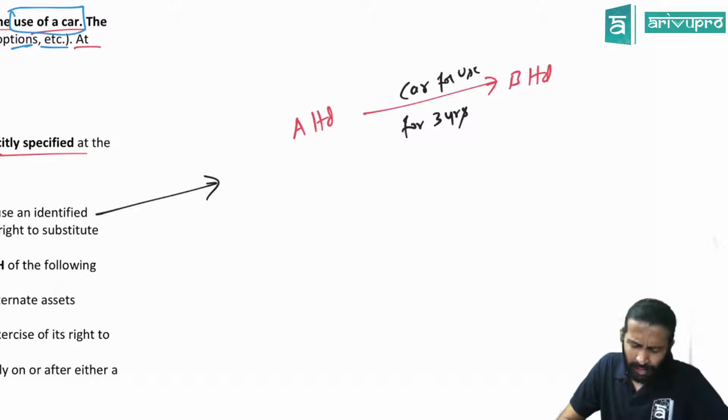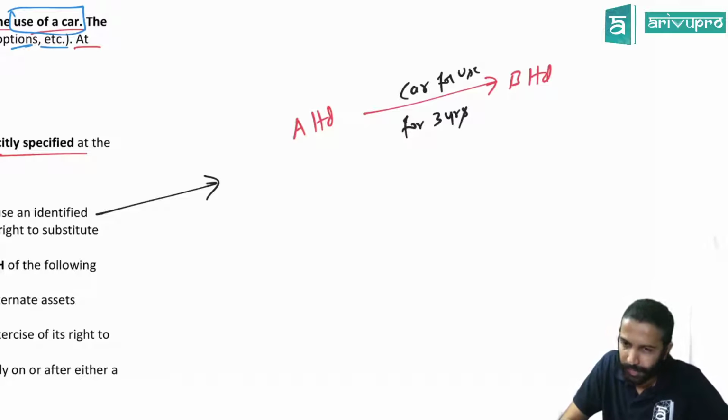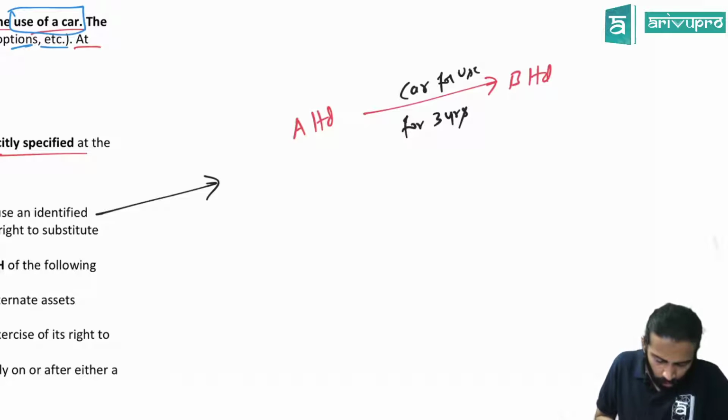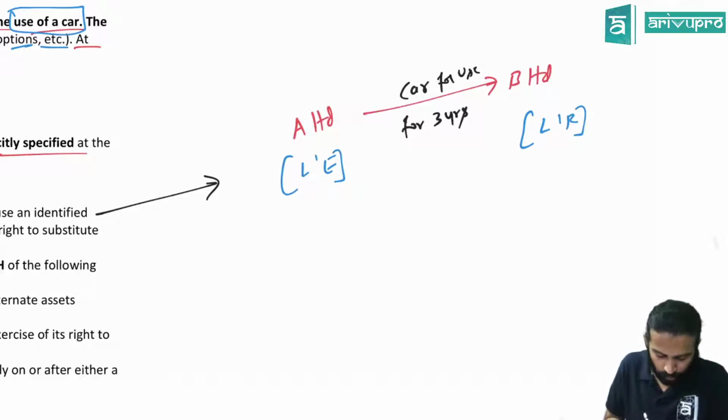Fine. B Limited asked, which car? Fair enough, any SUV you send, it's okay. A Limited is not very specific. You told any SUV you send, no problem. So that means, can I say A Limited is the lessee here, in a way, for the time being? And B Limited is supplying, so can I call him a lessor for the time being? So, there is a contract.